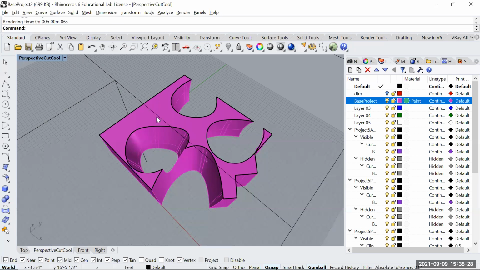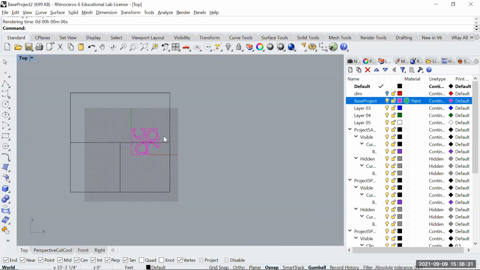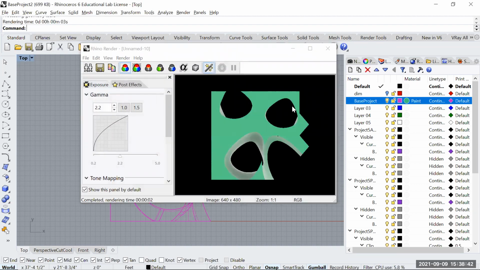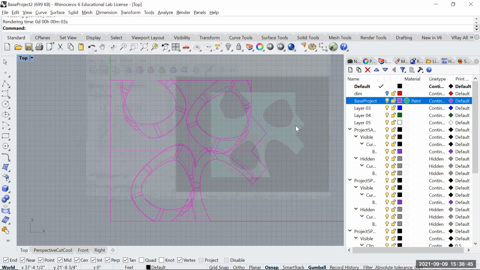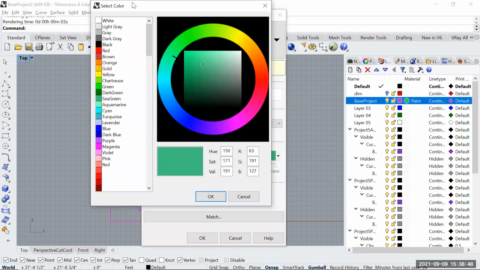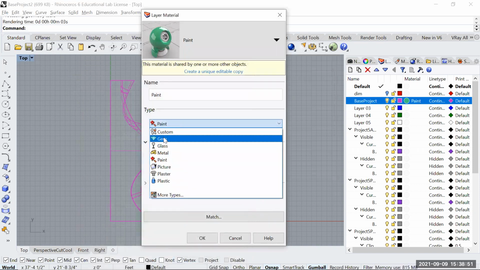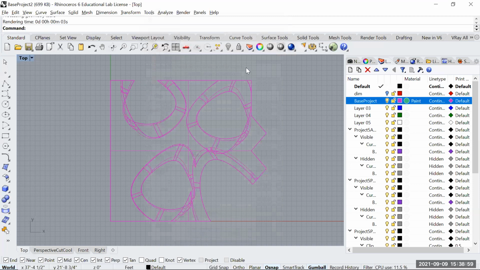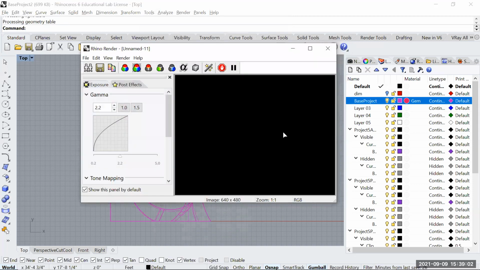So for example, I'm gonna go to the top view and I'll just hide the clipping plane, and you can go to whatever you want, you know, center and render the view. Let's just change the material for the sake of it. I don't know, let's do gem, something like that. A diamond, no, emerald. Bye-bye. Again, the resolution is very crappy, so it's not gonna look great, but you know, gives you an idea of what this is about.